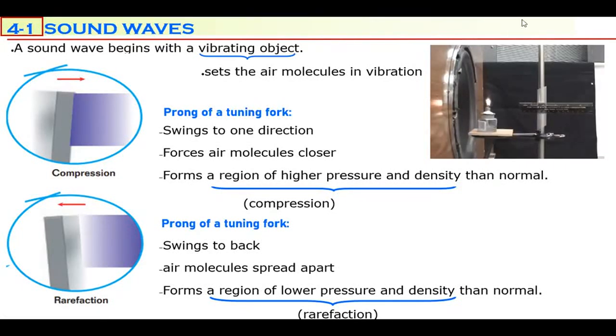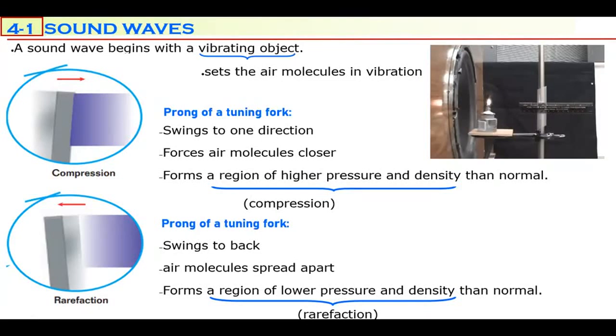All right. Let's start chapter 4, which is about sound waves. In the first section, we will define what sound is. In the second section, we will talk about the intensity of sound. And in the third section, we will talk about harmonics, which is how some instruments produce sound. We will talk about them. Now, the first one is what sound is and how sound is produced.